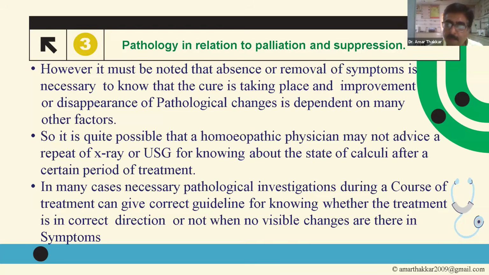So it is highly possible that the disappearance of the symptom of hematuria might have taken place in your patient of renal calculi, but whether that particular calculi has been removed or not, even if it is not removed and hematuria has stopped, you will keep on giving medicine in order to remove that calculi. That is an indication, a possibility which always has to be thought of. And this correlation again helps you to understand the working of homeopathic medicine.